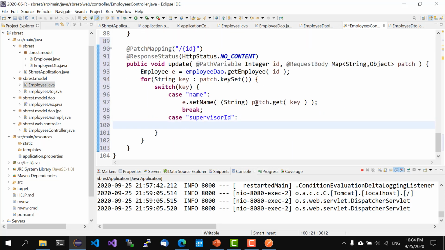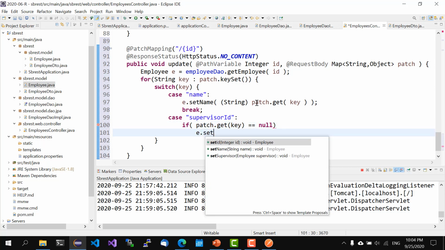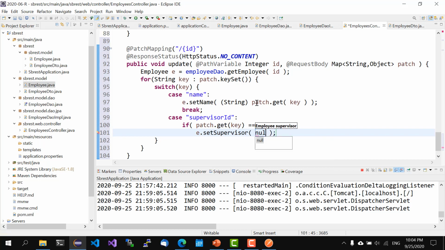But in any case, we'll say if patch get key is null, that means we just need to say e.set supervisor is null.